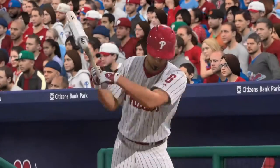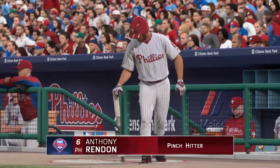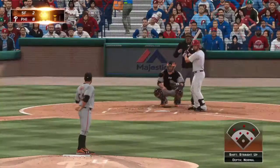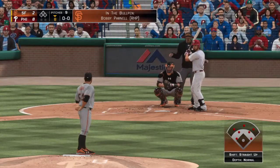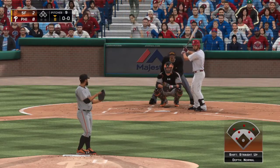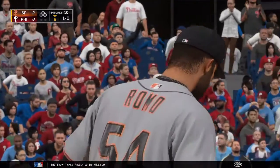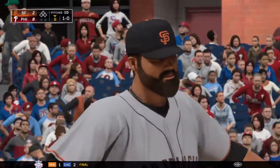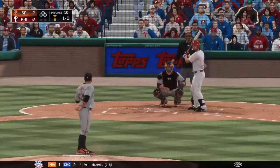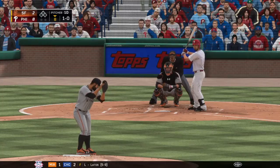Anthony Rendon is out into the on-deck circle now, so that would appear to mean the end for Chad Billingsley. Anthony Rendon. Here's a first pitch slider that just tails out of the zone. It's ball 1. This man out for a second inning of work, and why not? He set him down 1-2-3 the last time around. Right, and with 2 strikeouts mixed in there as well. Just let him keep going.